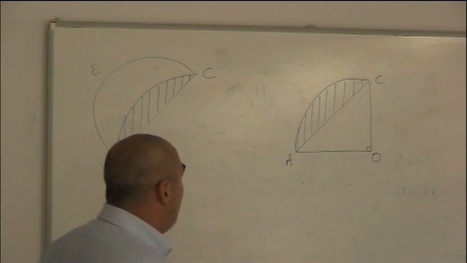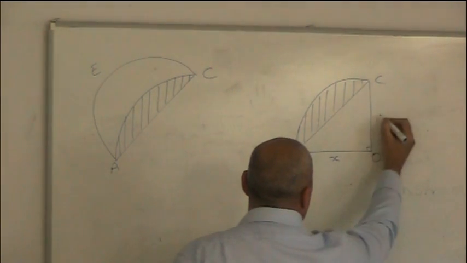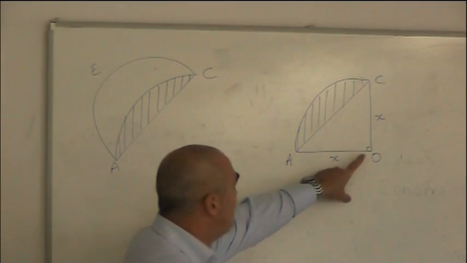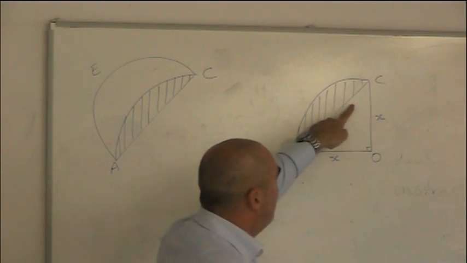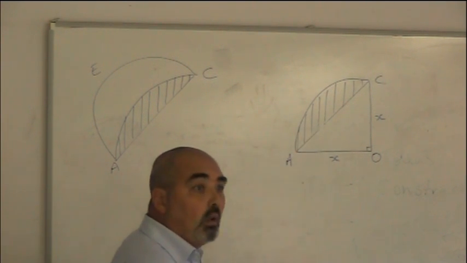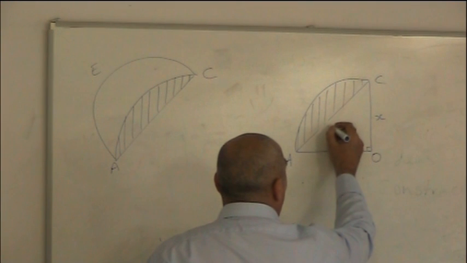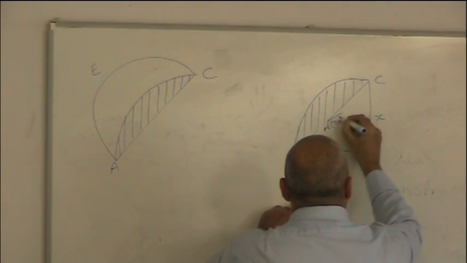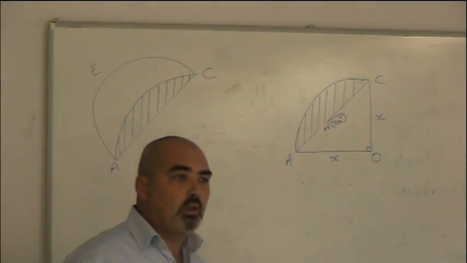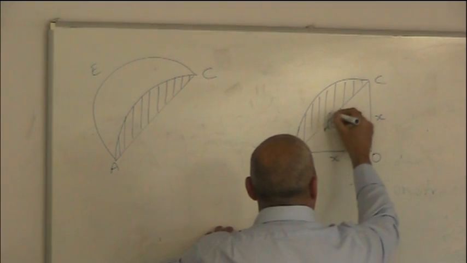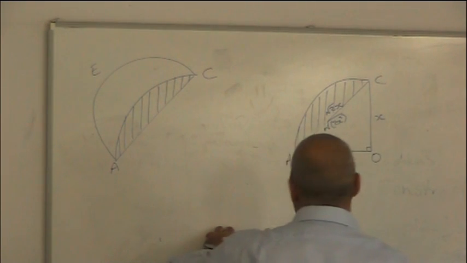Now then, algebraically, I don't know the dimensions of this circle, so very simply I'm just going to call it x. Now by Pythagoras' theorem, because this is a right angled triangle, this then will be, any ideas? What will be the length of the hypotenuse? Square root of 2x squared. Brilliant. So if we square root that, what do we get? Root 2x, brilliant. Okay, so this side here then is actually root 2 lots of x, fantastic.